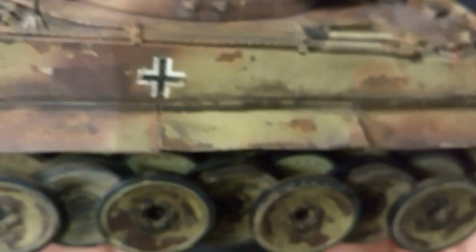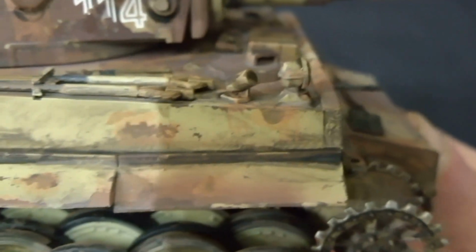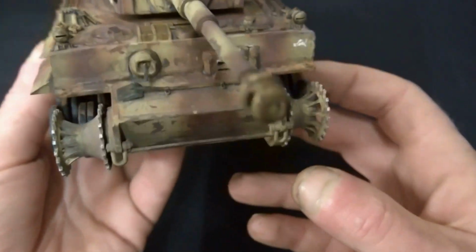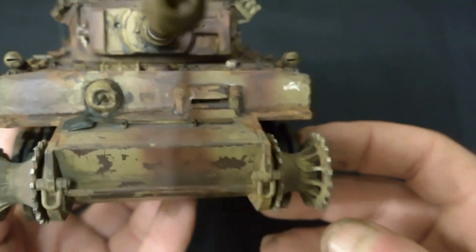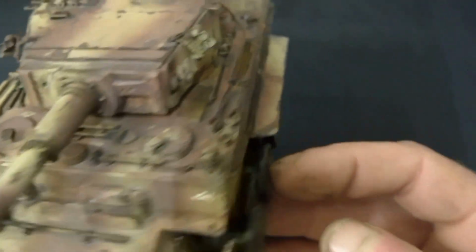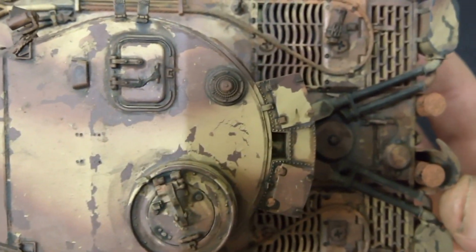I love the way the paint is kind of rippled in areas. It's so natural. It's fabulous. There she is from the front, that big gun pointing at you. From the top, that hairspray method gives a lovely worn effect, and the sludge wash then kind of just dirtied up the paint. It was brilliant, absolutely fabulous.